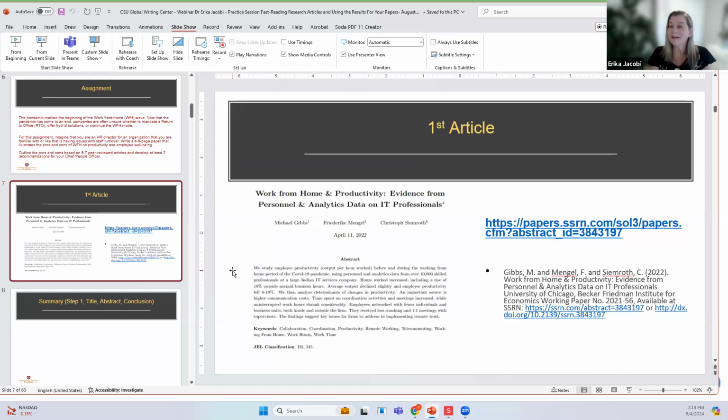So I selected the first article, and then from there we can see whether you might be able to select the next ones. But let's first fast read this. Paul also has the link here, and I want to quickly, in case you, Paul, maybe you want to share the link in the chat. Sure.